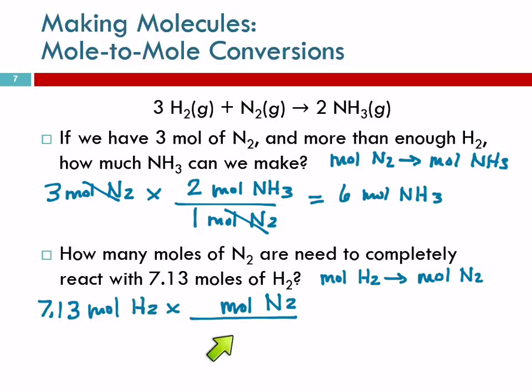Then this unit I need to divide by to make it go away. Moles of hydrogen. So I get all my units worked out. The numbers come from the chemical equation. I go up here and I find nitrogen. The number in front of nitrogen is a 1. And I find hydrogen. It's got a 3 in front of it. So I'm going to write 3 in front of moles of hydrogen.